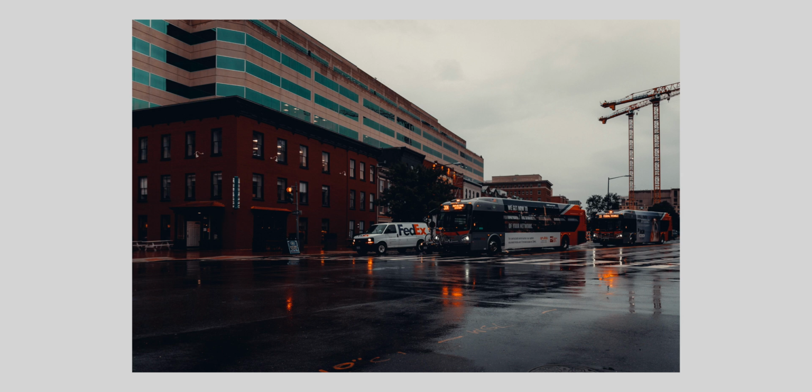For this second image, again, there wasn't really anything too crazy going on. The sky was a little blown out, and I don't know, it just wasn't that good of a composition to begin with, but I really do like the complementary colors and the reflections of the lights coming off the ground, of the pavement because of the rain.